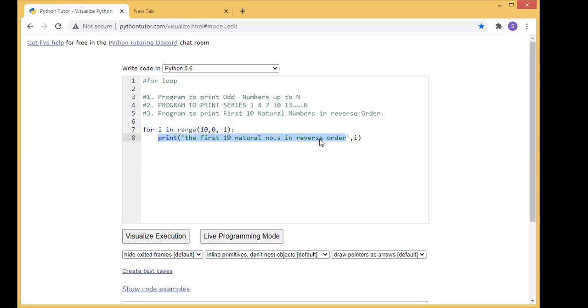Students, everyone understood my question? Is there a need to print this one 10 times? No, sir. So where do we have to print? Not at last, you should print before, because you have to inform everyone. You are informing everyone that the first 10 natural numbers in reverse order are next, so you inform and then display. So you have to use this statement before this loop. Understood?